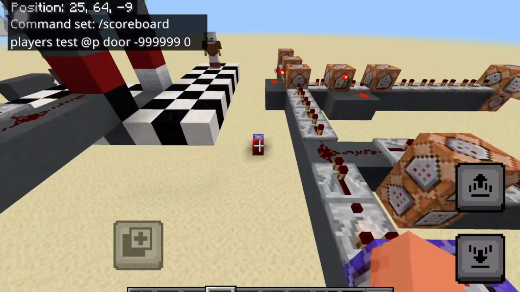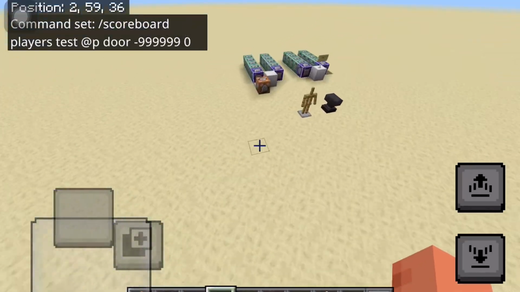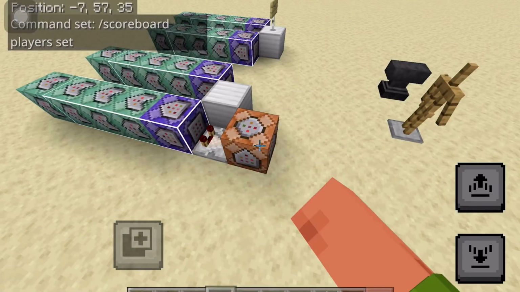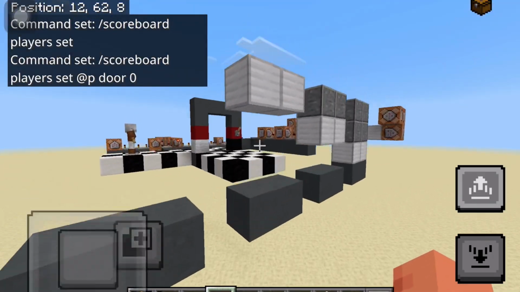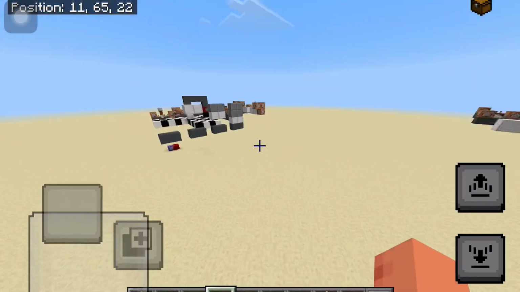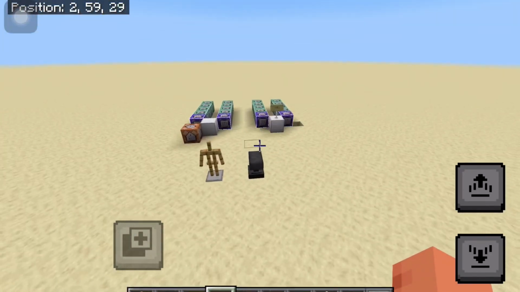Like, you can remove the timer. You can keep the scoreboard. You can remove the timer and just make it so that that block says -99990, right? You can just make an extra block /scoreboard players set at p door 0. You can just do that, and that connects directly to this door test. So you don't have to really change much. Likewise for the animatronic in your office mask system, which is a little glitchy, but anyway, that's all that I have today for you guys.